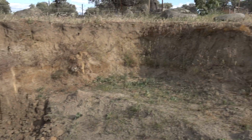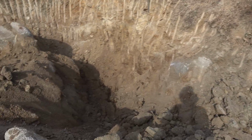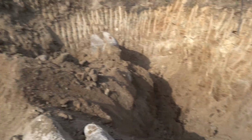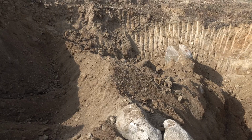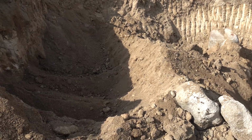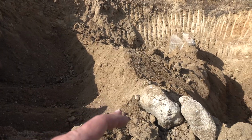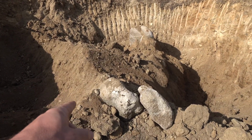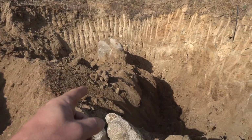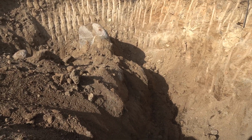So over here, this is not enough. This is bone dry. But down there, there's something going on. So you can also see here there are some boulders. My plan is to move most of the material as much as is possible and use it for fill elsewhere, to have a deep area down here. Those boulders here can be removed, but that one is a big one, and it sits together with another big one right there. So they will have to stay.